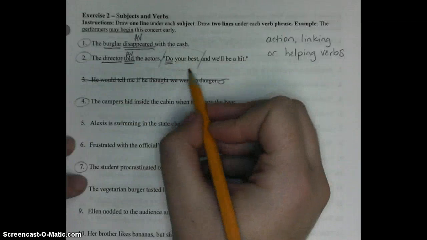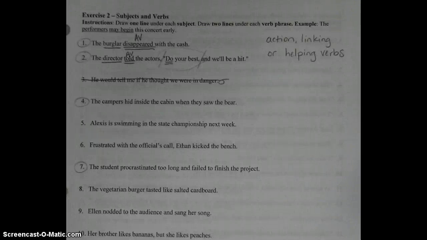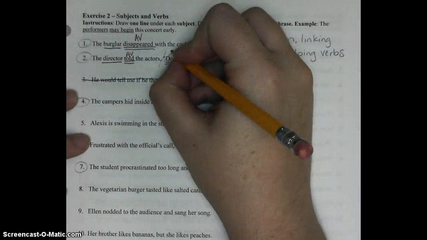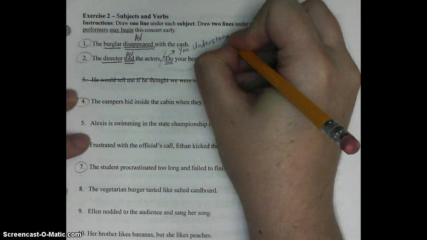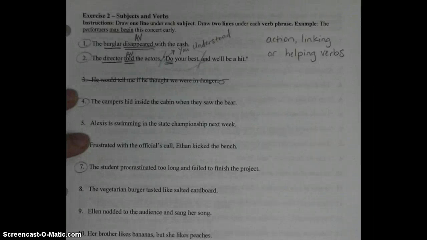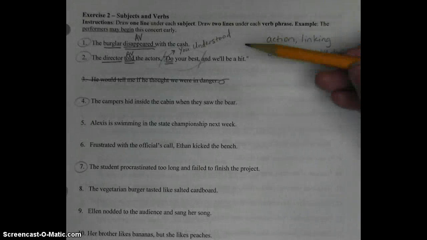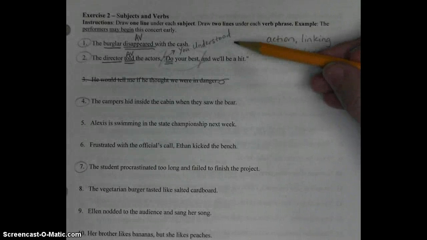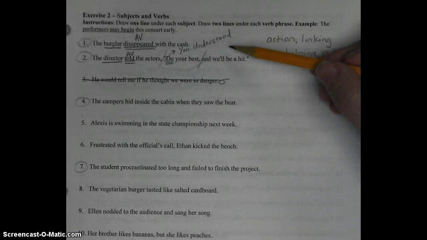When we have something like this, we call it an imperative sentence. It's an order or a command, and it always has the subject of you understood. We understand that the subject is you. Like when your mother tells you, do the dishes. You understand that she's talking about you. Take out the trash. That's you understood as the subject. I don't think you're going to see that again in this exercise, but you're going to see it in exercises to come. So if you need to come back, this is the video where I talk about you understood.